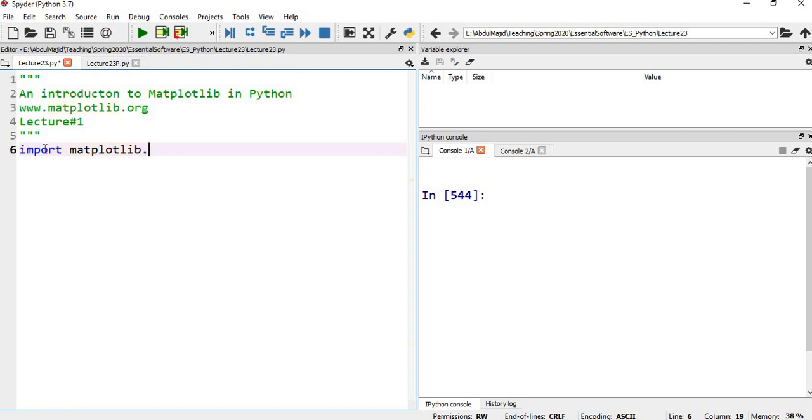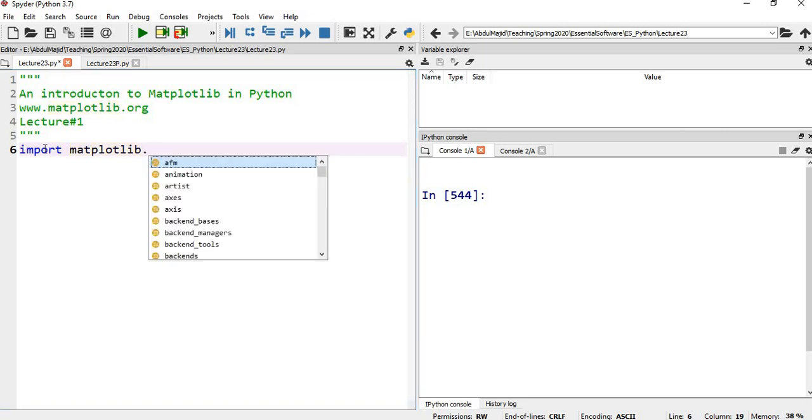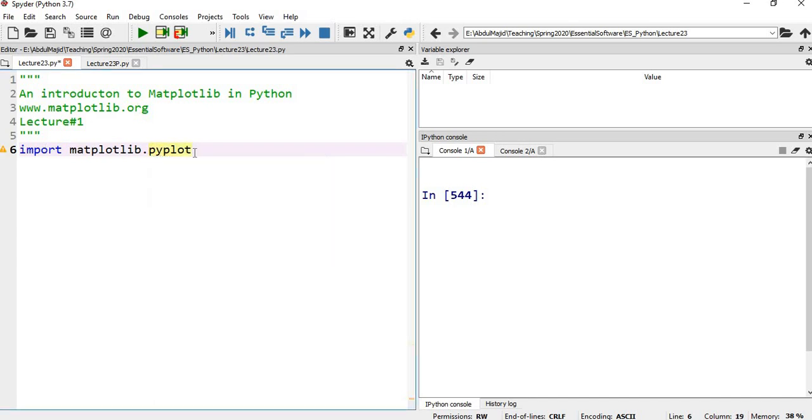Inside matplotlib there is a module called pyplot, and we are going to import this module as PLT. PLT is a short name for this module, and we are going to use the PLT name for it.